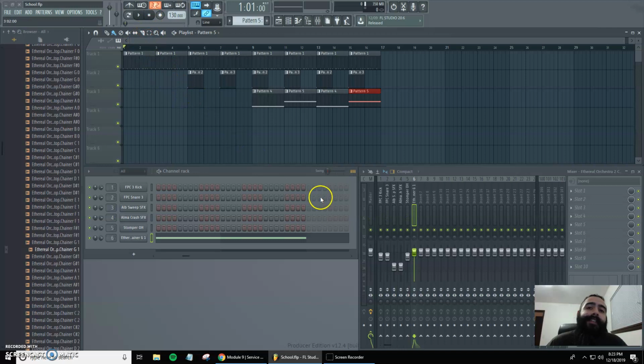And then let's say I think that the drums are too loud or that keyboard is too loud, I can come here over the mixer and mess around with the settings here, the faders, so I can turn down or up the volume in some of the channels. Maybe I can add some effects, some panning, and that kind of stuff. But that's pretty much how you lay down a basic beat.